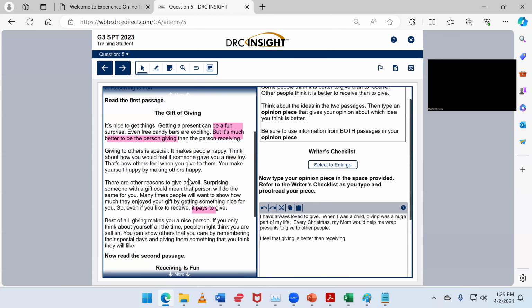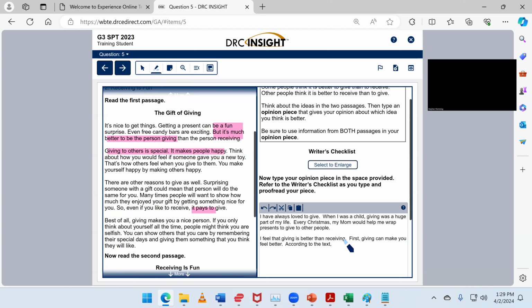So I feel that giving is better than receiving. First, giving can make you feel better, okay? According to the text, and I'm going to highlight a little bit more to show you where I'm getting this, to show you that I'm not copying though.